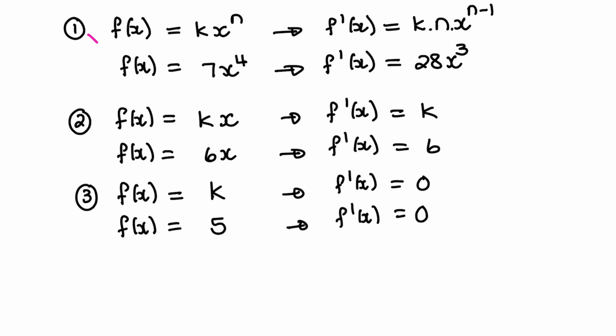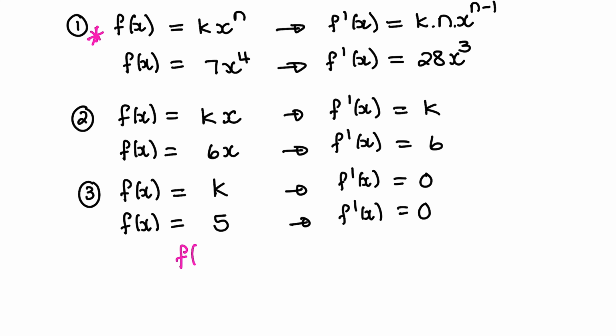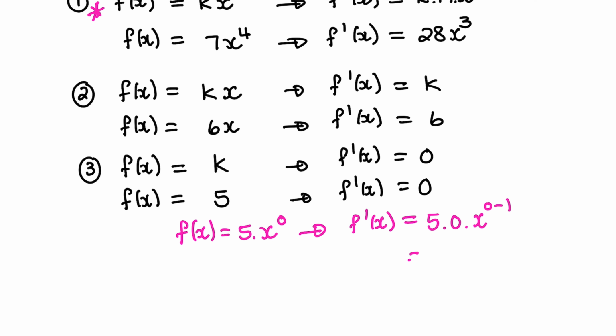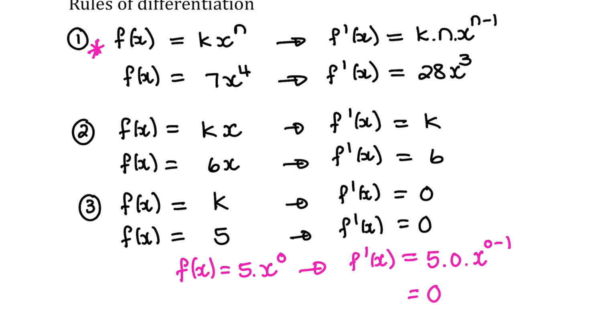And this again is an application of the first law. So let me show you what I mean. If f(x) is simply 5, that's the same as saying 5 times x to the power of 0. And if I apply the first law, or first rule of differentiation, this becomes 5 times 0 times x to the power of 0 minus 1. Now 5 times 0 becomes 0, and then this will also become 0 by multiplying by x, so this is simply 0. But again, we want to avoid any tedious calculations or manipulations in calculus.